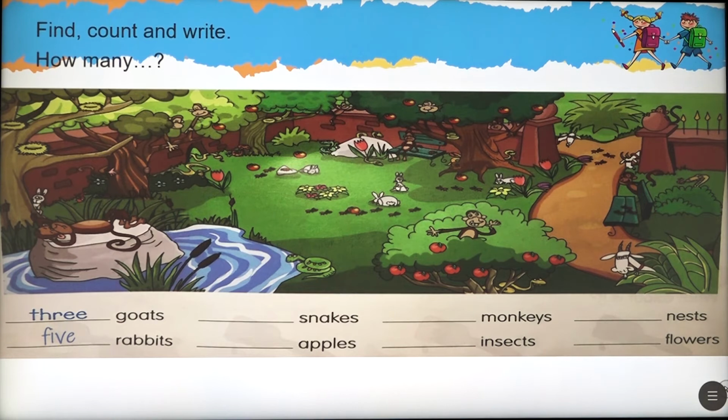The second one is going to be, how many snakes do you see on this picture? Sa gjarprin po i shihni në këtë fotografi? Of course, 12 snakes. Pra janë 12 gjarprin. How many apples are in this picture? Sa molla janë në këtë fotografi? Let's count them. Of course, 18 apples. Pra janë 18 molla.